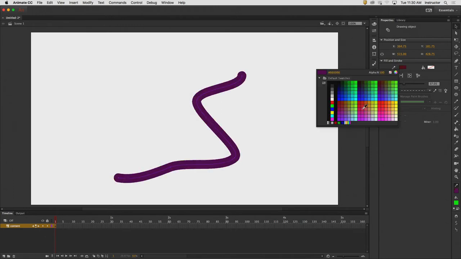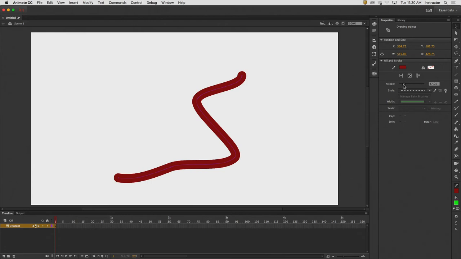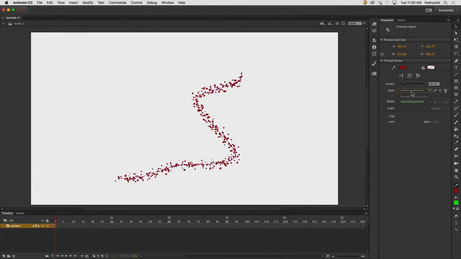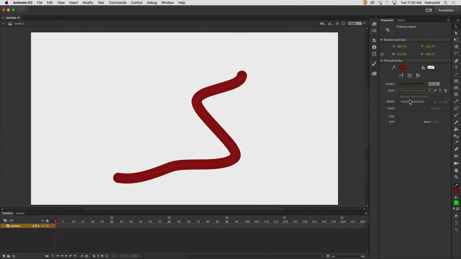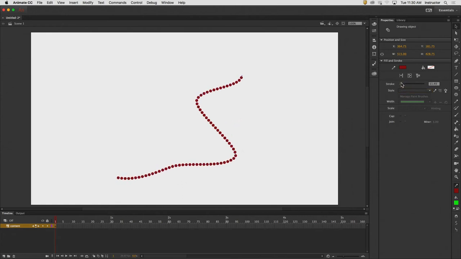Of course, we can change its color, but you can't change the style. There it is. I just didn't have it selected. Oh, it's not doing the dotted lines because the dots are too close. But there's another one. There it is. So you can change your strokes after the fact. I'm not entirely sure why you'd want to do this, but it's there. It's there as a function. So just be aware that there's a big difference between those three brushes.